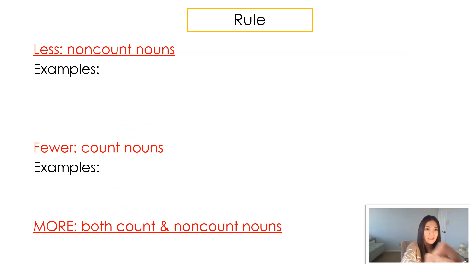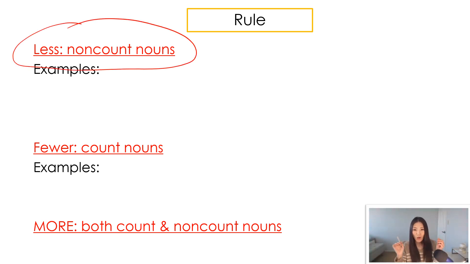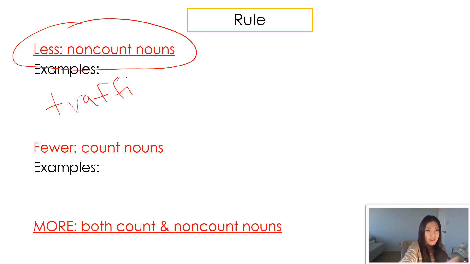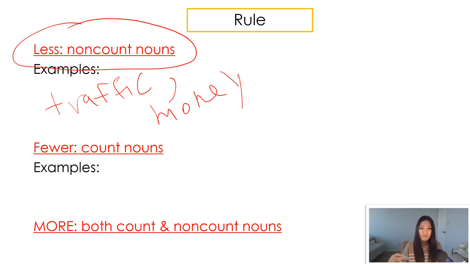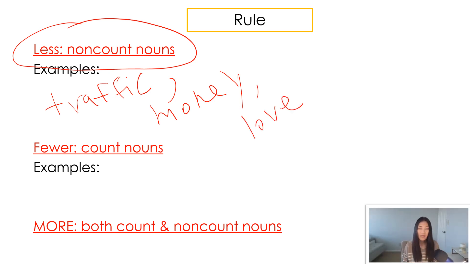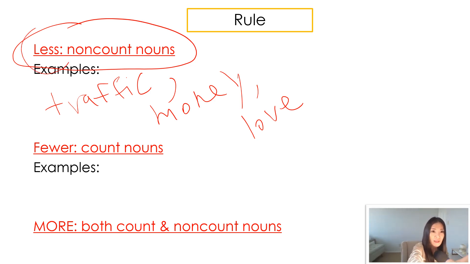The rule is: you're going to use the word 'less' for non-count nouns. Non-count nouns are nouns that do not usually take the plural form even if we're talking about a lot of it. For example, 'there is so much traffic' — we don't say 'traffics.' 'I won a lot of money' — we don't say 'monies.' 'I have so much love for my family' — we don't say 'loves.' So every time you're talking about a smaller amount of a non-count noun, like 'work,' you use 'less' — 'I have less work this week than last week' — because 'work' is a non-count noun.